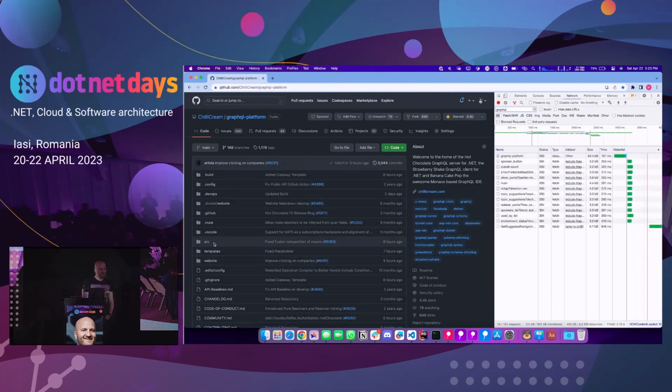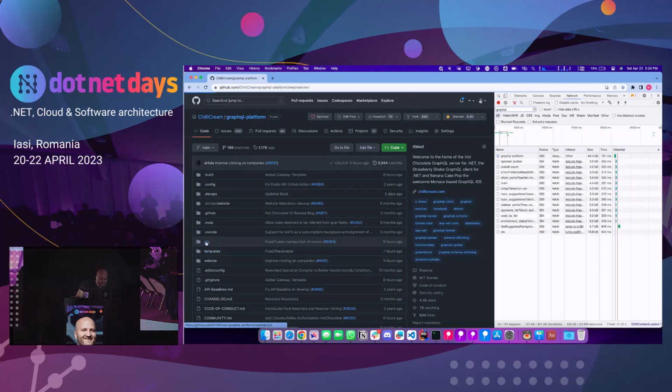We are launching, so that's a preview. We are launching it in August, and it will run, like the gateways will run with AOT compilation. That means they are pretty fast. You saw here request times of around 30 to 20 milliseconds. When we compile it into AOT, we can see 6 milliseconds, so it's a lot faster.